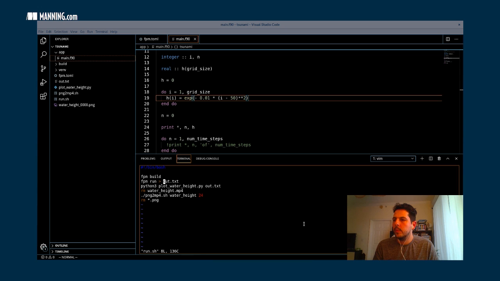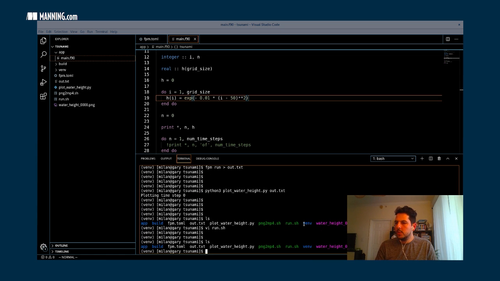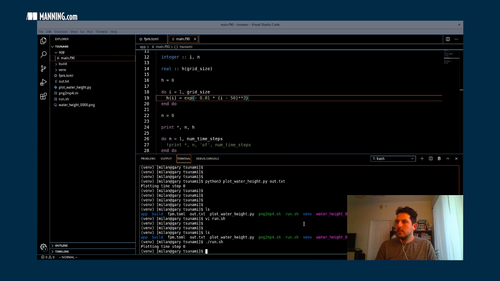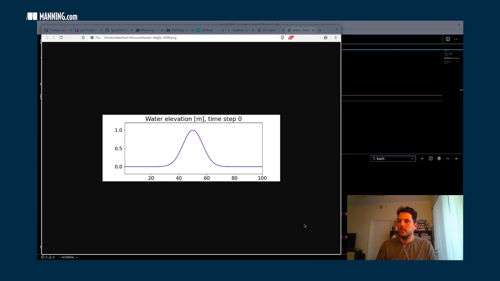And then we're going to fpm run and redirect it into the text file. Then plot it, and then this other part will come later. That's for the movie. I don't need it now. So now if I just do run, it's going to build the code, run it, and plot it so I can go straight to the browser.